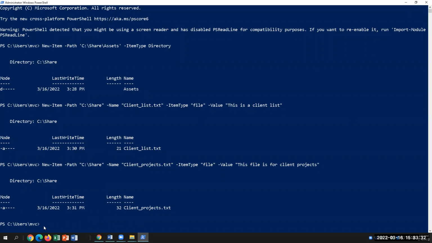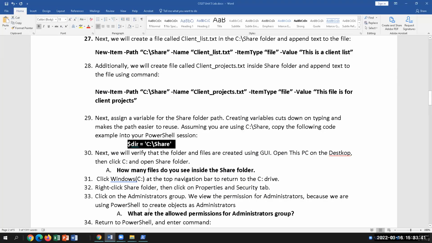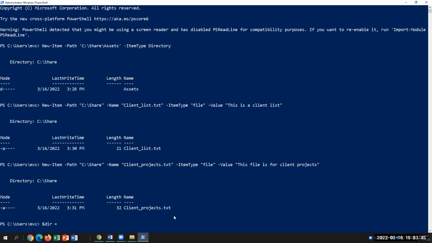All right, PowerShell, you're going to work with me here. Okay, so let's just do dir is equal to, and you just initialize what that path is. If you want a different path, you can specify, or you can just create a new variable. And put things in quotation marks.